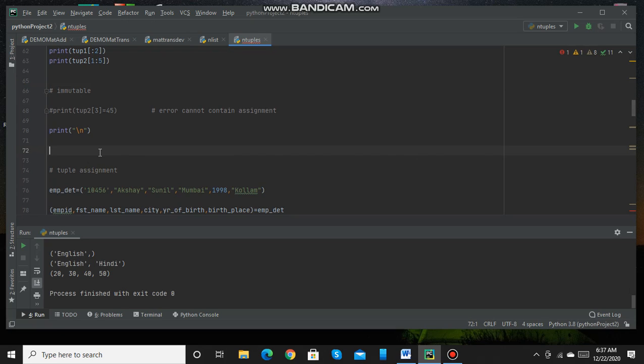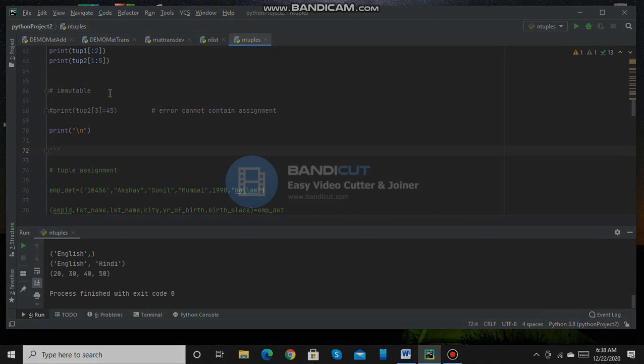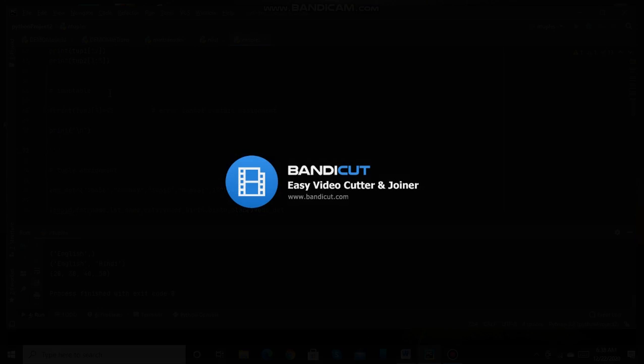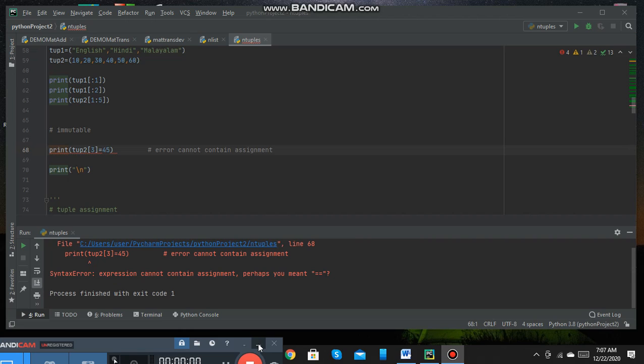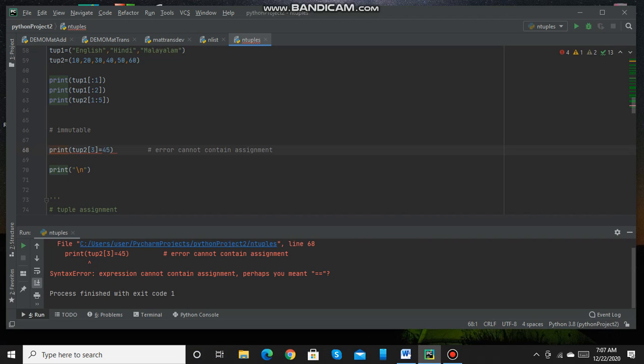Now I have already told you the difference between list and tuple is that lists are mutable and tuples are not. Here I am trying to change the value of the element at index 3 of tuple 2, that is the fourth element, that is 40.